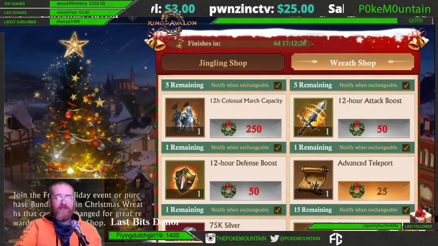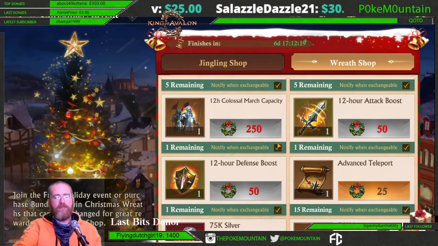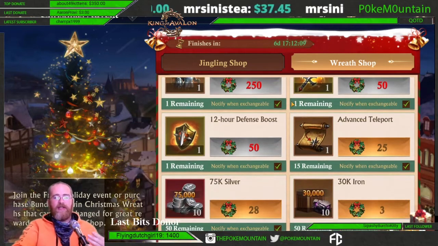Will it apply, for example, this for the golem? Will it help you with the golem? Will these help you with the golem? Of course they will. They're going to make your points skyrocket for the golem. But is it worth spending these 250 and 50-50 wreaths for a one-time effect? Or would you rather spend those 300 wreaths on getting the heroes?